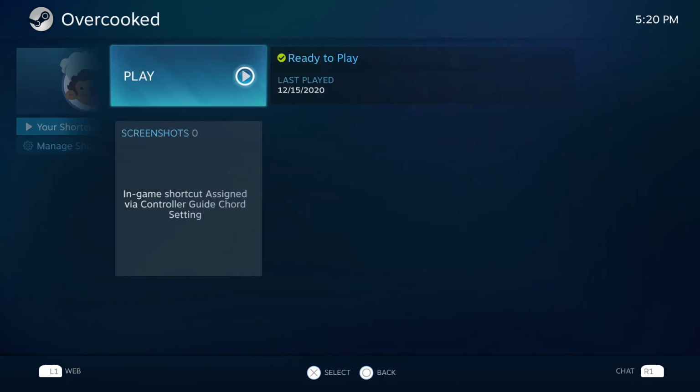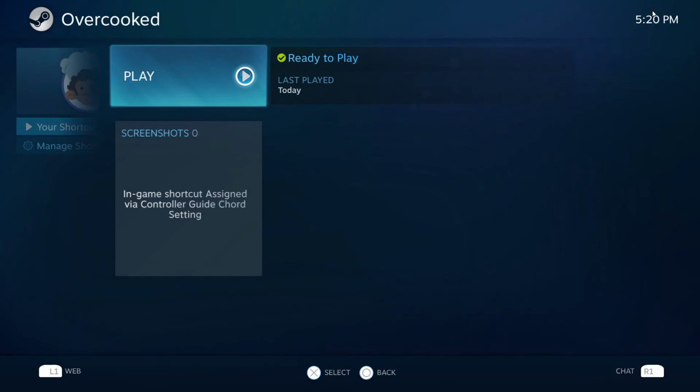Though, keep in mind that if you are using a PlayStation controller, I highly recommend checking out SCP Toolkit, as it's a lot easier and you can just have it always running. It doesn't really use that much RAM or system resources, so it's really just an easy service to have if you're using PlayStation controllers. Now, once you're in the game, your controller should be working as long as it was working in Steam Big Picture mode.